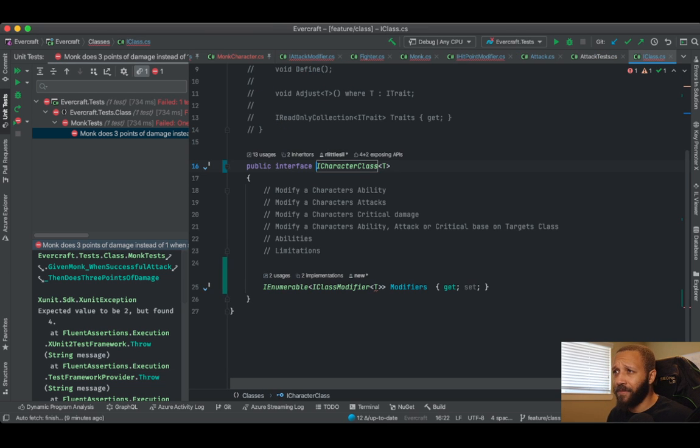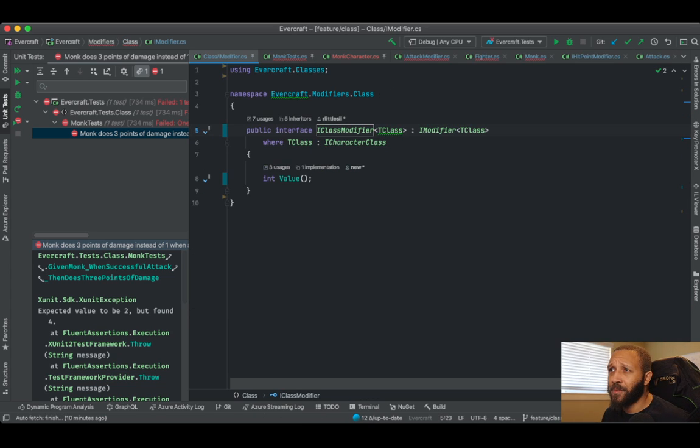So, okay, we've got some thinking to do. These modifiers belong on a character class, right? But we want to dictate the class that they belong on. So if we just broke this down to a class modifier and it didn't have to have a class, because now I don't think it does.